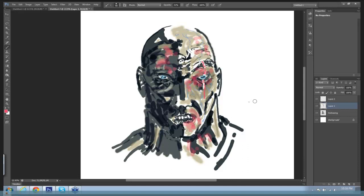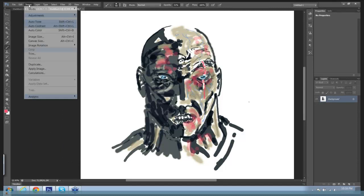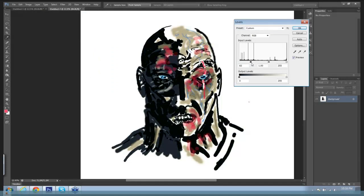Anyway, that's a very quick down and dirty, sort of like throwing a couple different lessons all at once for you guys by drawing the base of a human face with our indicators and our landmarks for a face, and then discussing where the lighting's going to come from, a little bit of fun with the colors and shapes. And again, this is not by any means what you need to do for post. Let's go ahead and flatten this image, adjust, levels now. You have all sorts of fun with it.